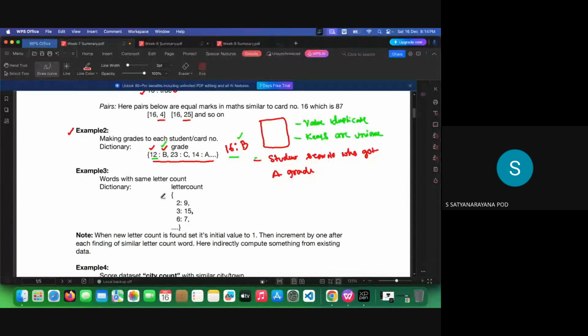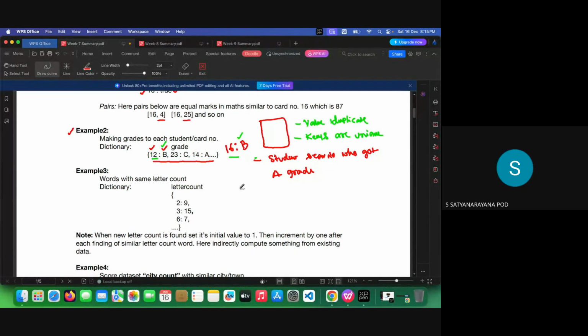Words with the same letter count. If you want to do the same letter count, what I am supposed to do is take the first word with the outer loop and compare it with the remaining 60 words. So for the first word, is its letter count matching with any of the next 59 words? Then the second word you pick up using the outer loop, and the inner loop is repeated again for 58. Am I right or wrong? Generally we do it that way, no?